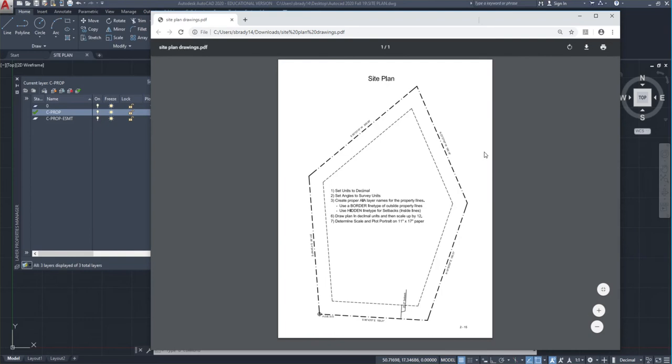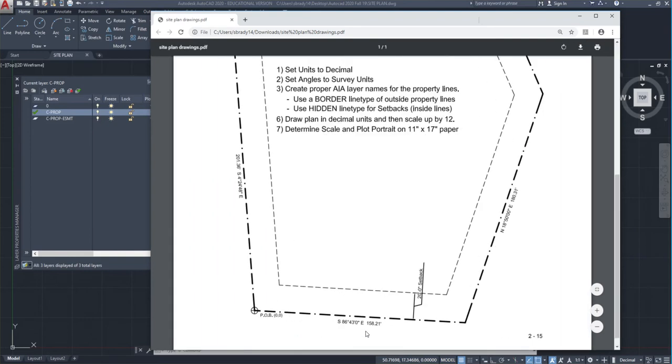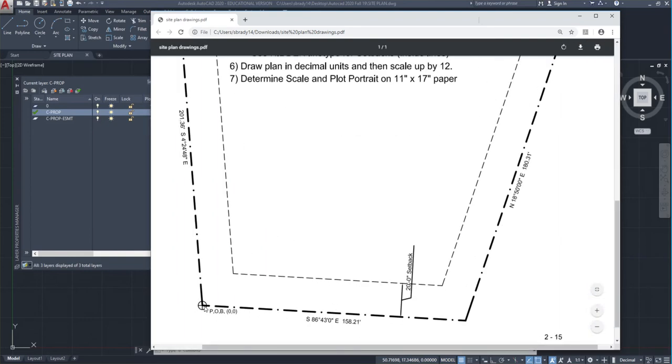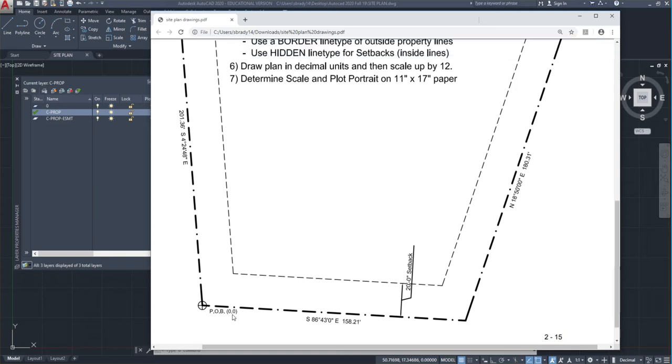One thing I do want to describe too, let's zoom in here a little bit, okay? We have a point of beginning, POB, on our site plan. That's located at point 0,0. That's the origin in AutoCAD. So when we're creating site plans, this is likely one of the only type of drawing exercises where you actually worry about where the origin is in AutoCAD, okay? We have a surveyor unit bearing here, right?